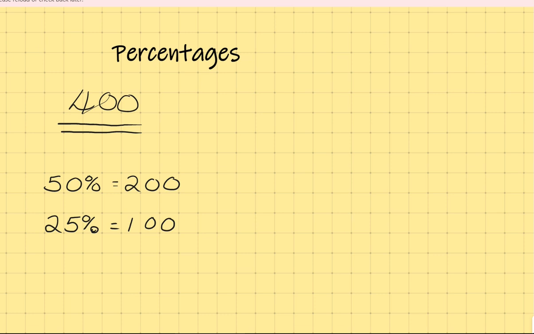But then if they say what's 10%, you've just got to move that decimal. So I always say, put a decimal at the end. Always say pounds and pence, because it just makes things easier. So if they say what's 10%, you straight away just move that decimal there. So that'll give you 40. And then you can work off that, then you can get your 5%, which is just half of 10. So half your 40, and that'll give you 20.